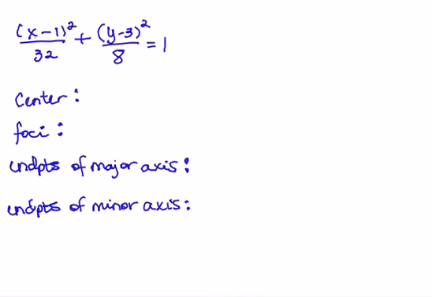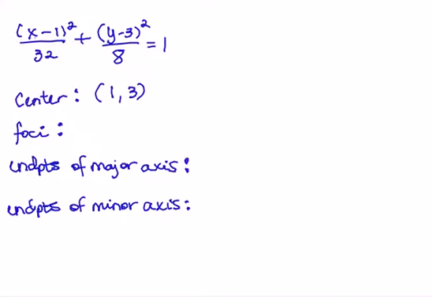Okay, so now we have our ellipse in standard form, and we can start working on identifying the important characteristics of this ellipse. Remember that our center comes from the square binomials, x minus 1 squared and y minus 3 squared. If we look at those, we can see that our center is going to have the coordinates 1, 3. The foci, we're going to need to calculate our C value before we can find the foci. So let's go ahead and do the endpoints of our axes.